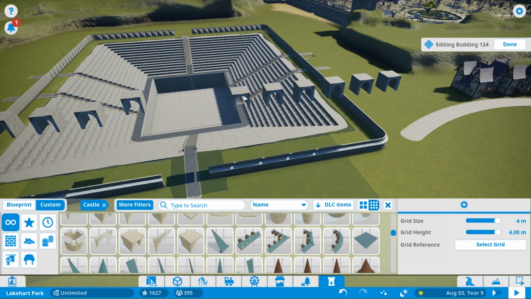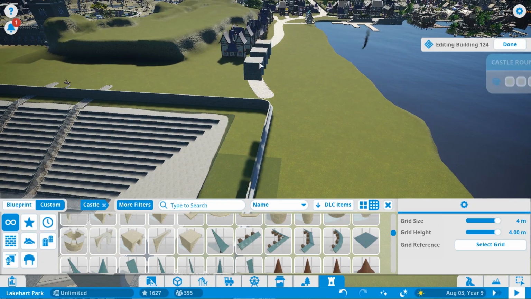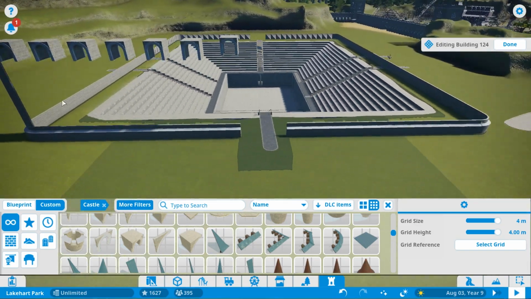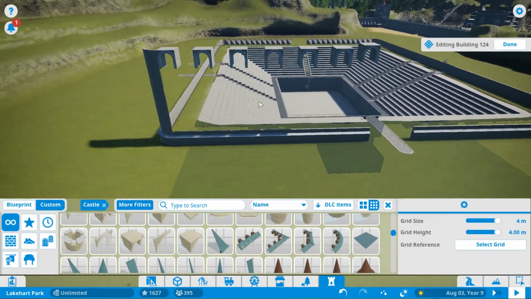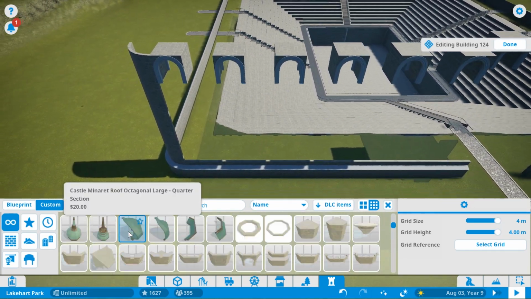Let me start deleting things here. Nope, not that. That is not what I want to delete. Let's do it this way, because I'm going to be lazy and copy and paste once I get one side done. We'll copy and paste the whole side over. So that's reasonable, don't you think?